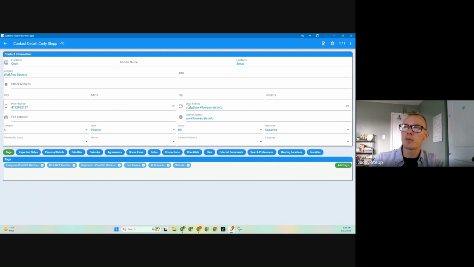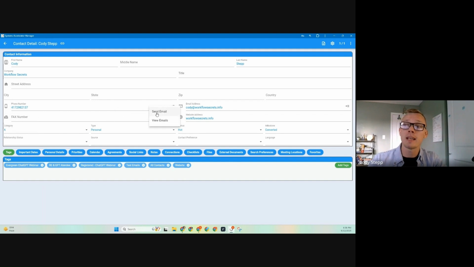The same goes for your email addresses. You have the ability to click a drop down as well as send unsubscribes. Now, the other thing that you can do is you could click on the actual icon and you can choose whether you want to send them a SMS message, whether you want it to dial, if you have your Twilio set up, as well as add to a call list, which will drive them to the calendar. We'll look at that a little bit later. And then the same goes for the email.